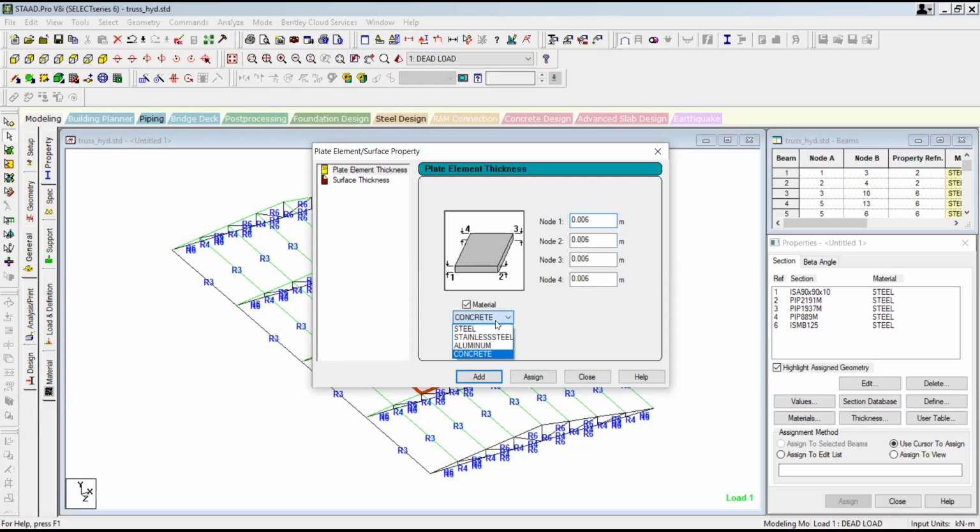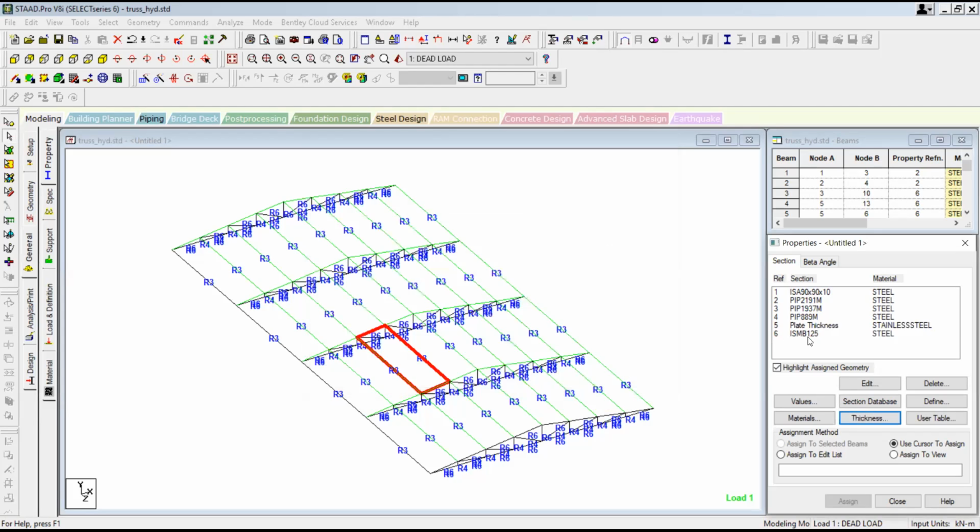Okay. And the material type, you can select it as steel or stainless steel, or aluminum or concrete. It is not concrete, it is going to be stainless steel. Select that stainless steel and say OK, right, and close.